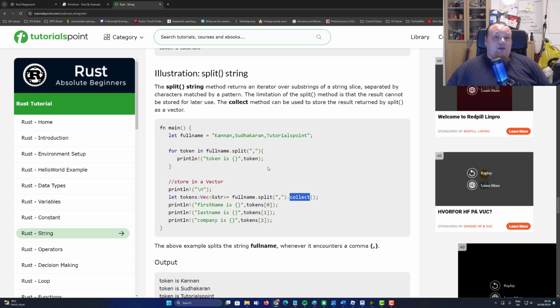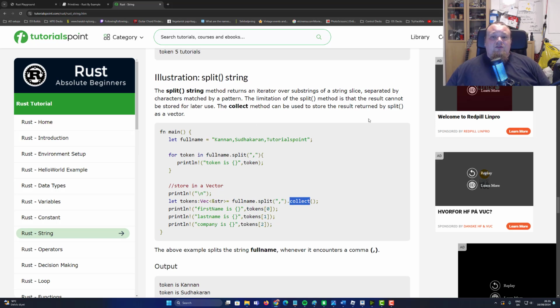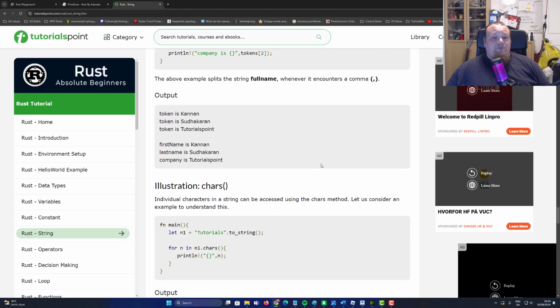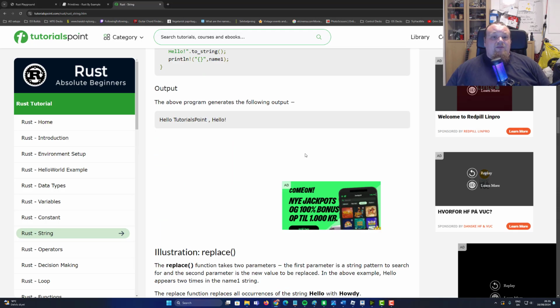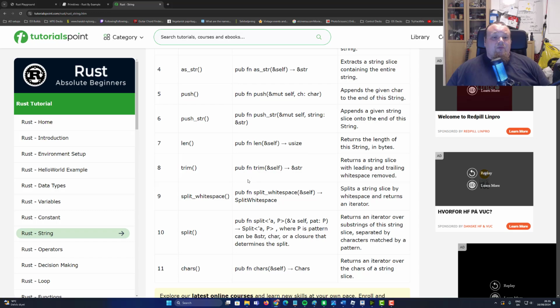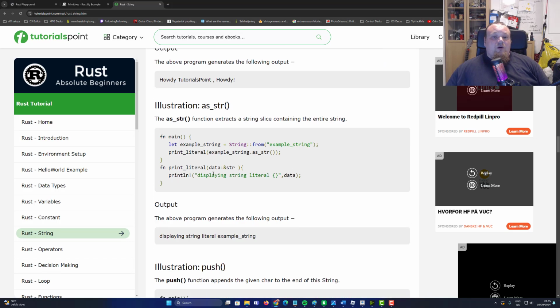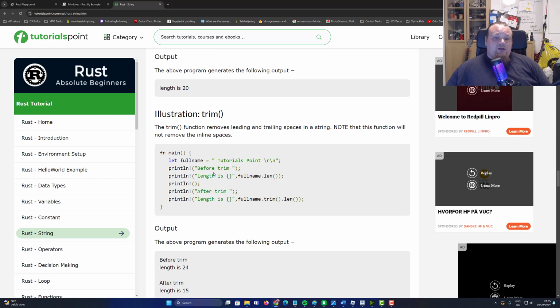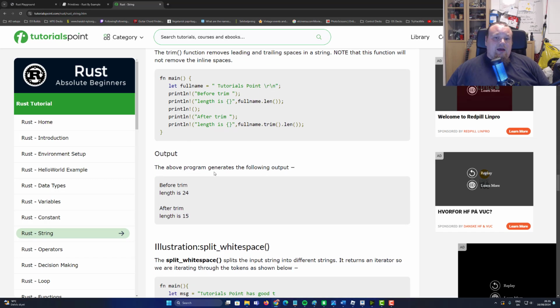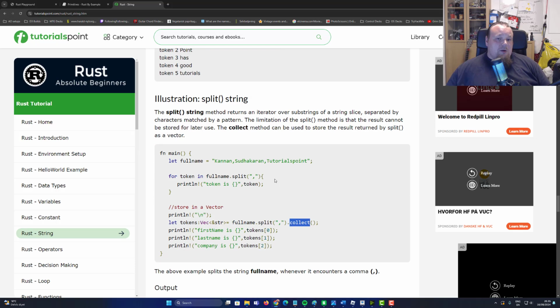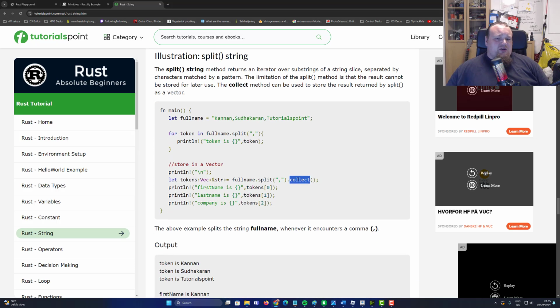And the collect is doing something. Maybe we have it up here in the list. We don't. Okay, so now we need to find out what the collect method does. But as we go through this, we're not too concerned about this one function right now.